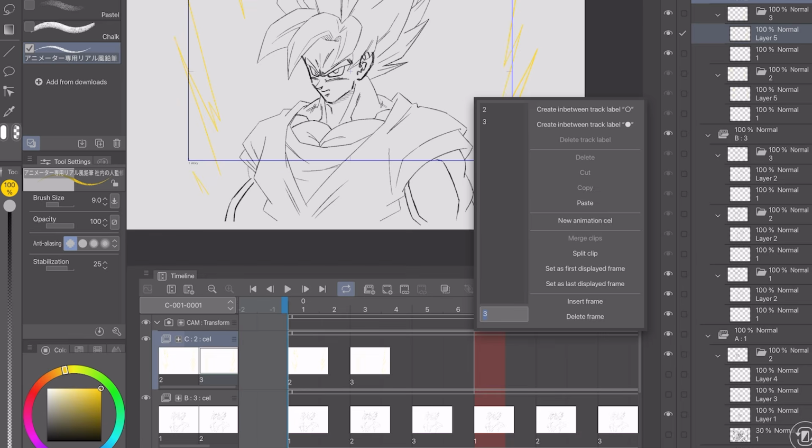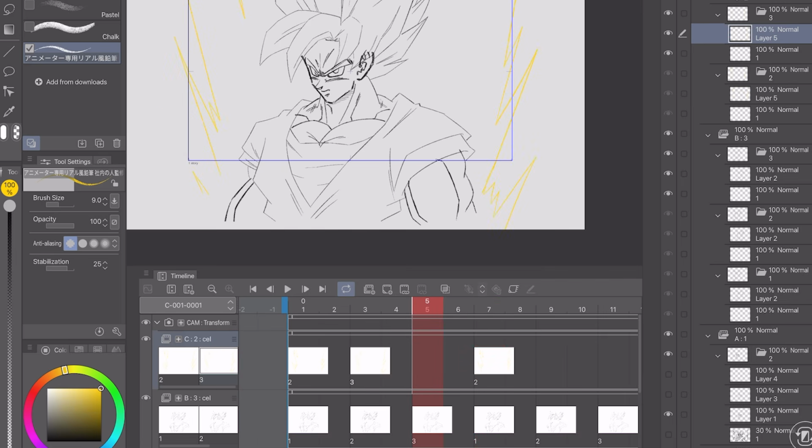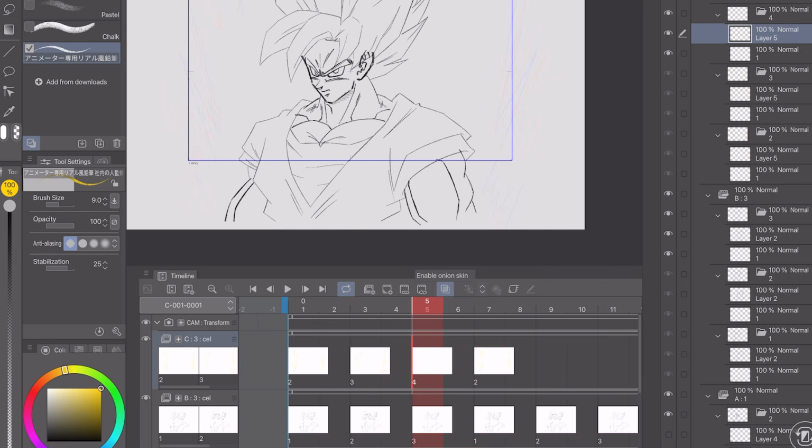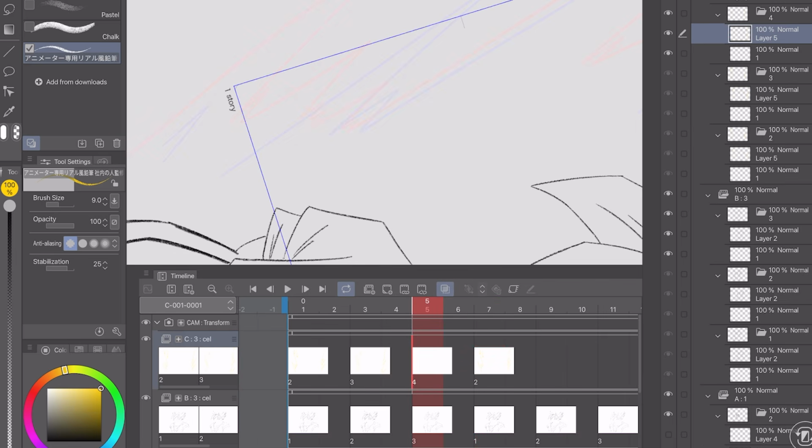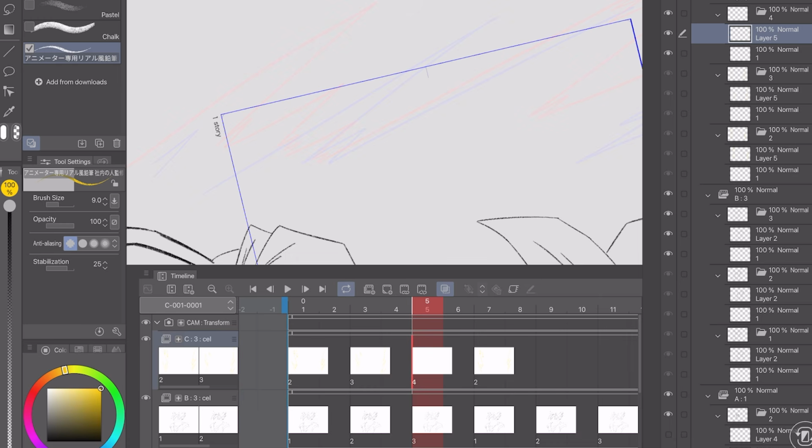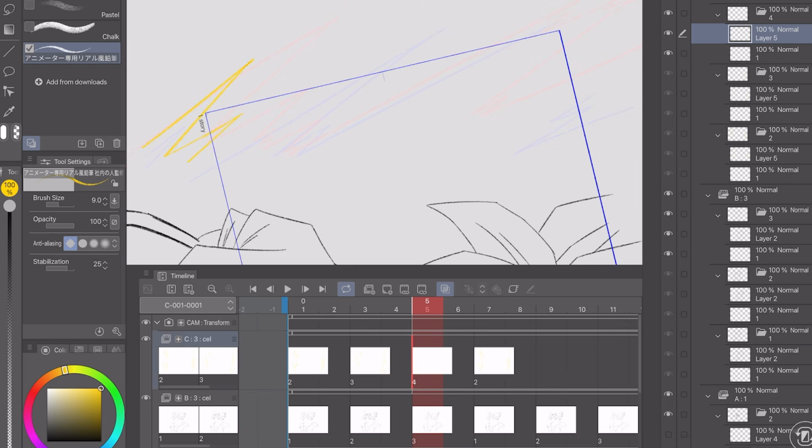Now, for our third frame, do exactly the same as we did in the previous step. Using the onion skin again, draw each of the spikes at a higher position moving upward. To make sure we get this looping effect for the aura, paste the first frame after the third frame again, just like how we did with the hair and clothes. Make sure the spikes at the bottom look like they're going to move into the position the first frame is in. This will lock in that looping effect and make the aura look continuous.